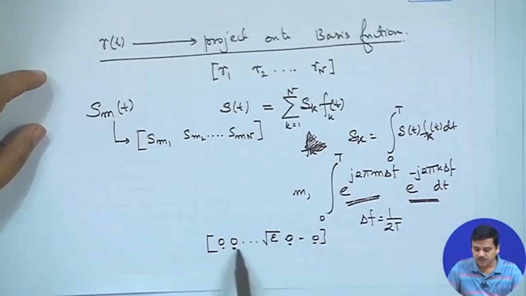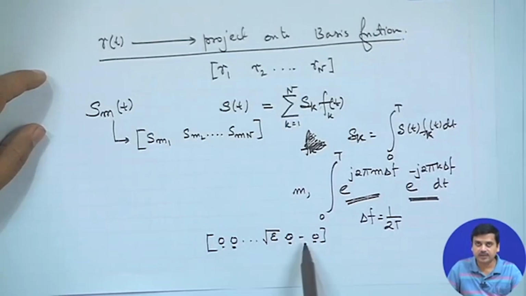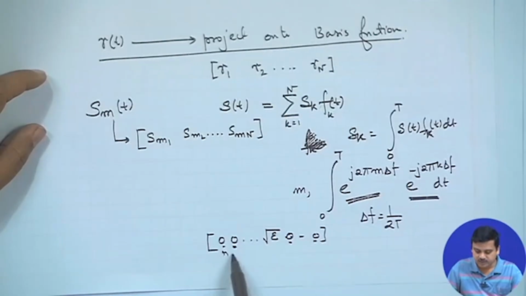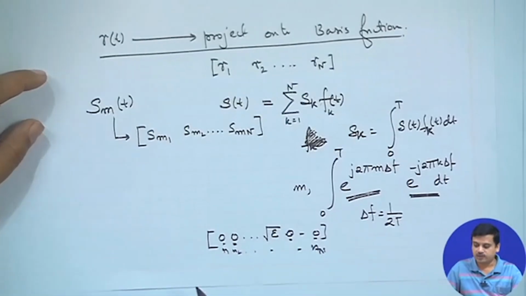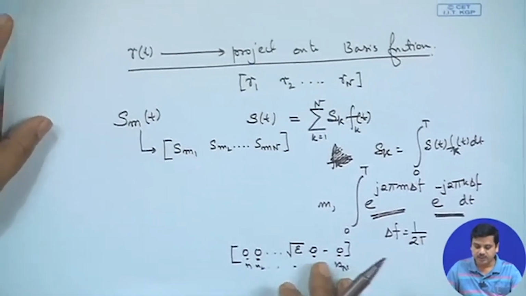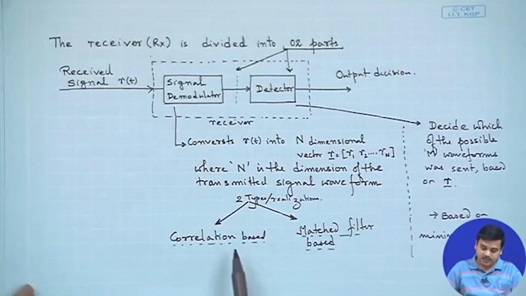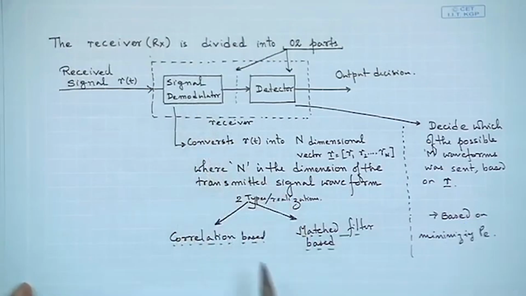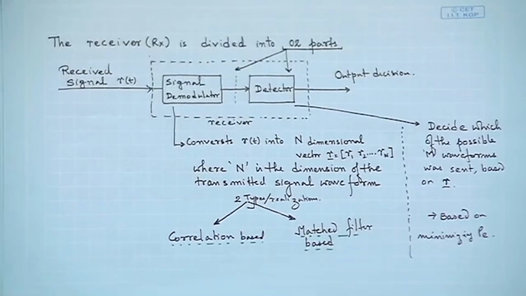In case of noise, you would be getting some noise components. So, the base signal would look like this. In case of noise, there would be some n_1, n_2 and so on, noise components present along all of these. So, this is what we had discussed in the previous lecture. So, moving on, we first look at the correlator receiver, because we stated here that this demodulation can be realized in two ways. One is the correlation based and the other is the matched filter based, which we will look at in today's lecture.